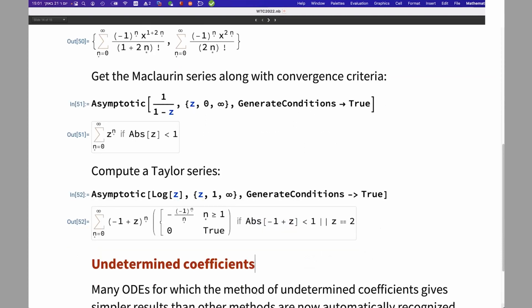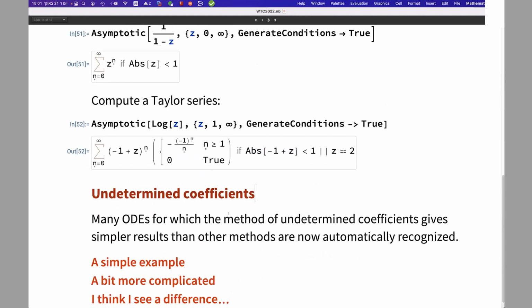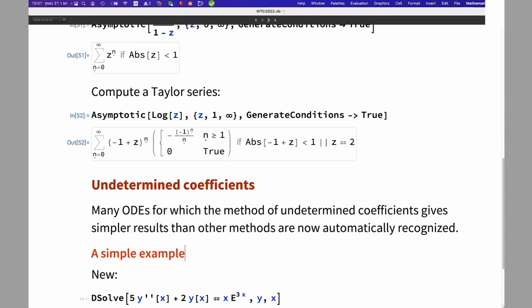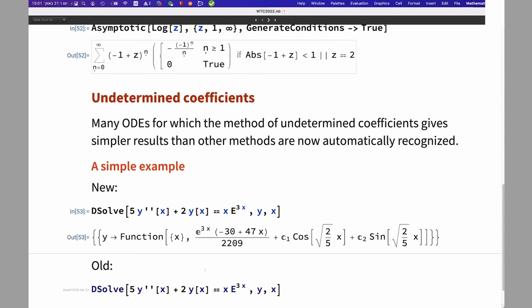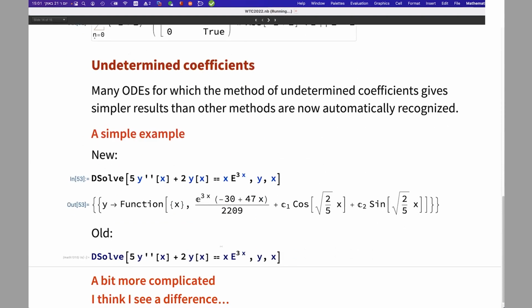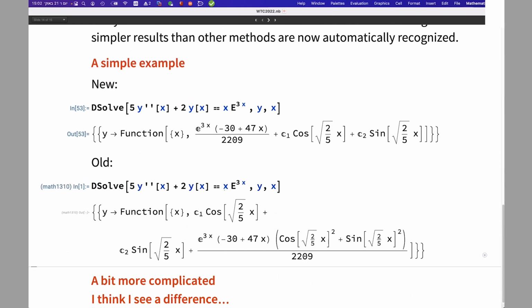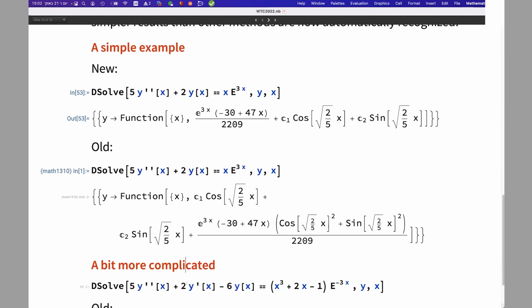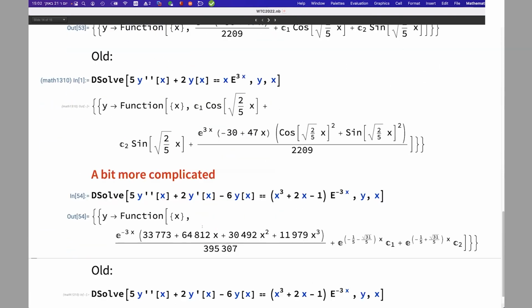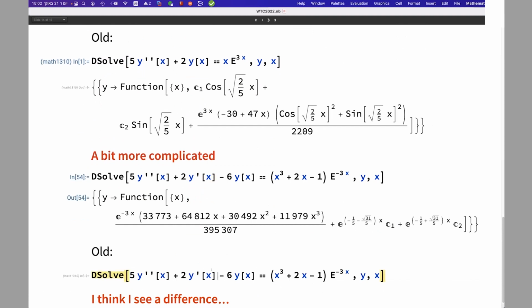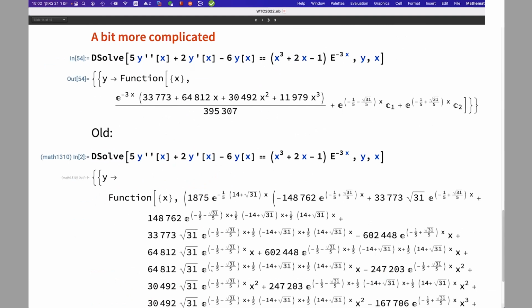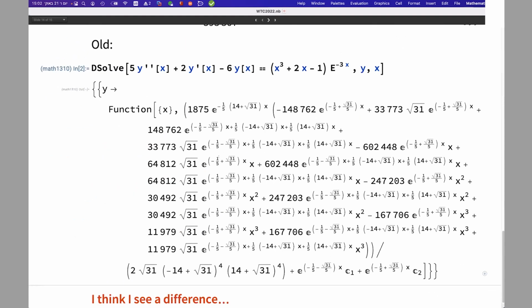And Aram mentioned this, but I have time, so I will quickly go through this. We now use the method of undetermined coefficients and recognize when we can use it to get simpler answers. So here's a new answer, and that's super simple. And we ask what the answer was in 13.1, and it's starting up, and it gives us not a horrible answer, but clearly not quite as pretty as the previous one. And then we try a slightly more complicated forcing term, and that's pretty nice and simple. And that's a lot smaller than the previous one.